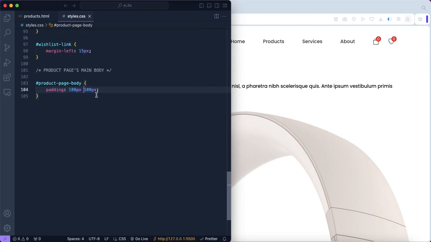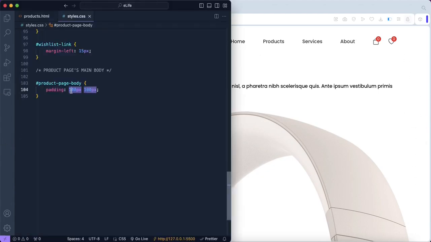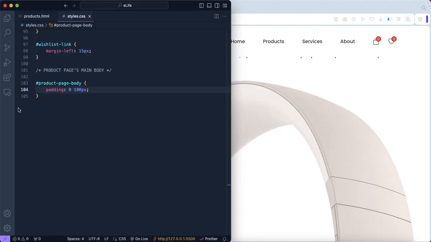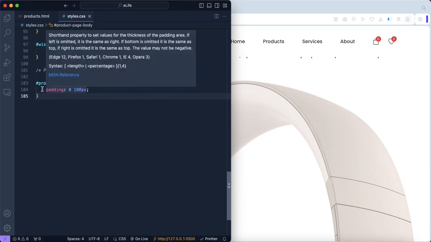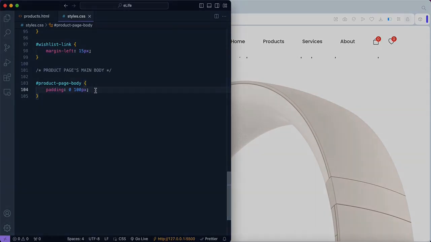What we want is the spacing to be there horizontally, so left and right. Then this one should be set to 0, since for the top and bottom we don't want any padding or spacing at all. So now instead of making two lines of padding left and padding right, we can just keep it in one line, which is amazing.